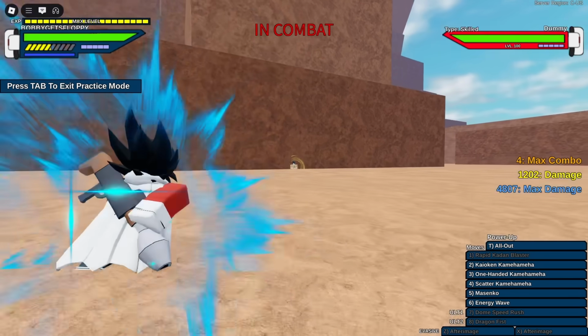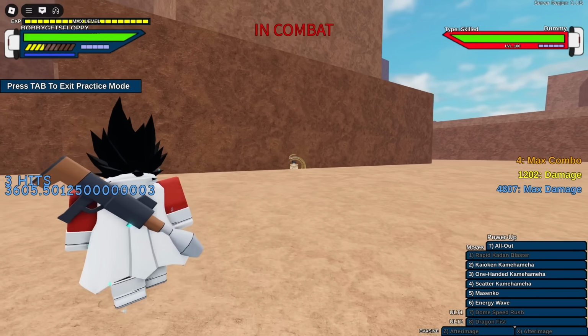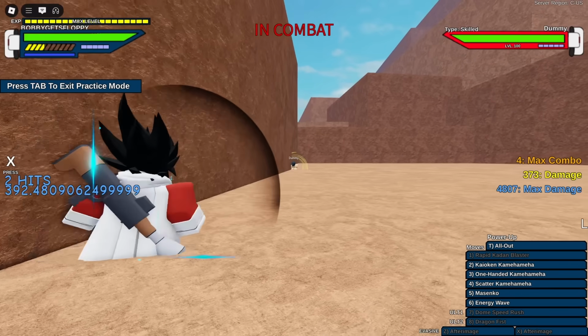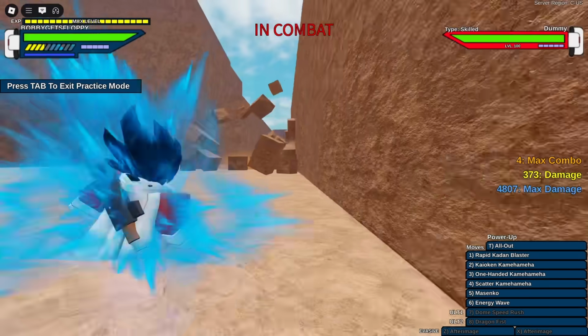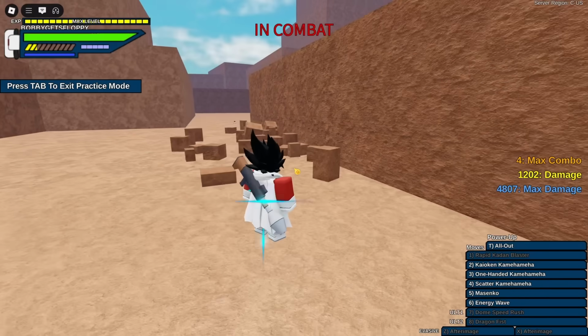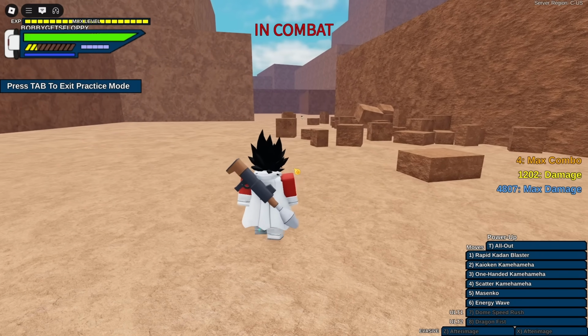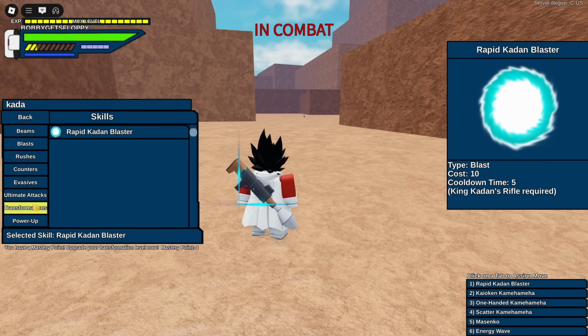Other than that, it's not really a very remarkable move. The tracking doesn't seem very good. It's literally missing on this dummy that's standing still. So, I don't know, I wouldn't really look too much into this move. This move you obtain in the shop, by the way. That's not a drop. Moving on to Tamagami number 3.